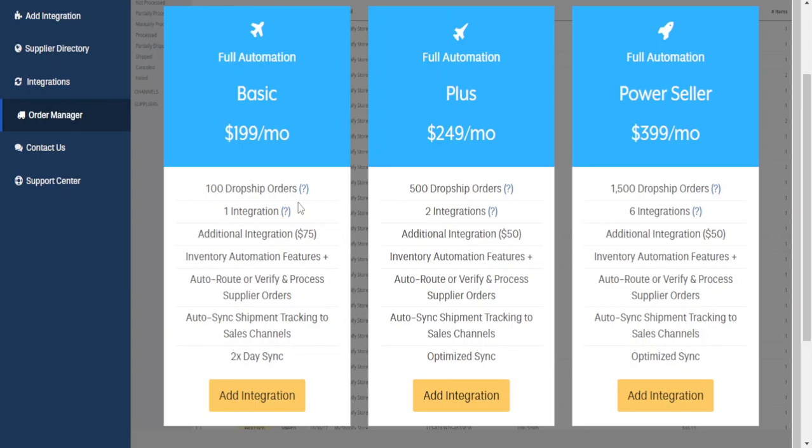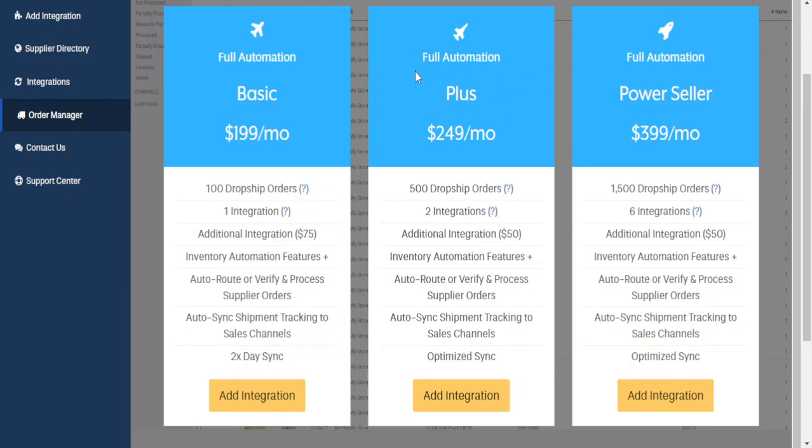It's $199 per month, and it gives you the support to have up to 100 dropship orders and one additional integration at $75, inventory automation features plus auto route or verify and process supplier orders, auto sync shipment tracking to sales channels, and 2 times a day sync.